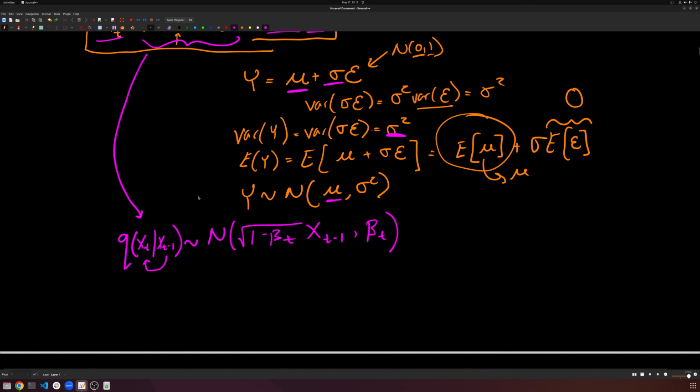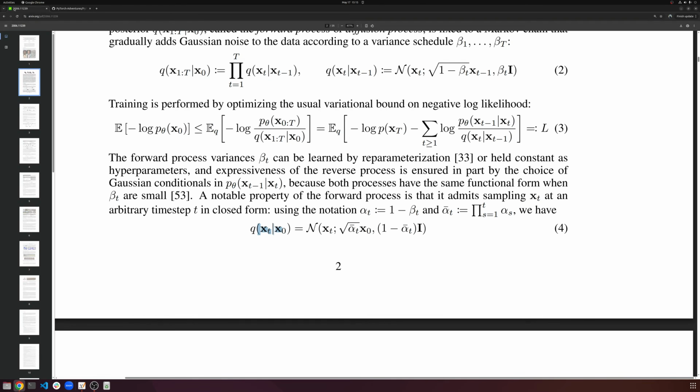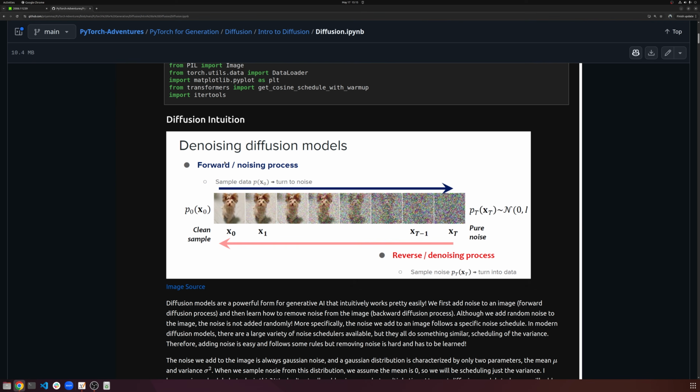So this is all well and good, but there's actually one slight problem. Not really a problem. Everything would be fine if we use this method. It's just not efficient. And why is it not efficient? Because we want to add, let's say, 1 step of noise, 2 steps of noise, 3 steps of noise. But this means if we want to add 100 steps of noise, we have to for loop, right? We have to add 1 step of noise over and over again, just repeating this formula 100 times. And the question is, can we do a little bit faster?